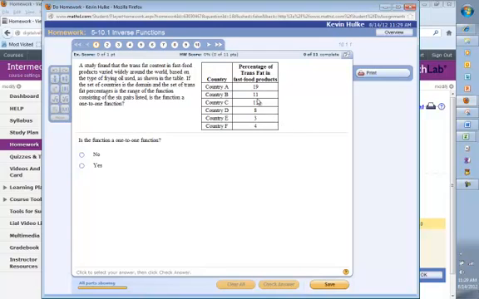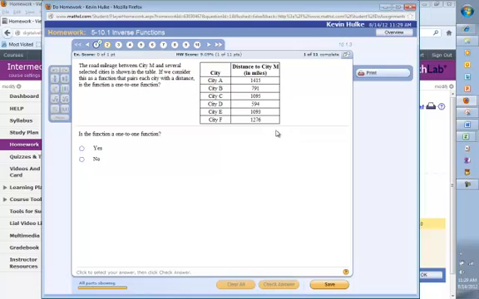Country A, 19, country B, 11, country C, 11, country D, 8, country E, 3, country F, 4. Now, there's only one answer for each question going this way, but if you notice going the other way, country B and country C are both 11, so it is not a 1-to-1. Number 2. So you look here, country A, B, C, D, E, F. Each one is used only once. 12, looks like each distance is used only once, so it is a 1-to-1.